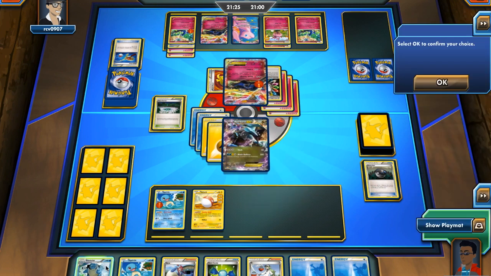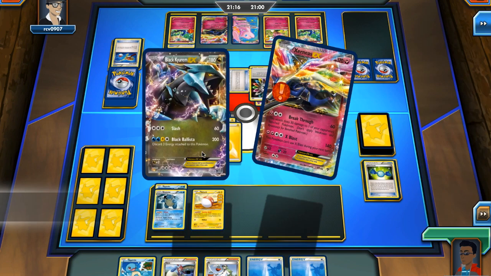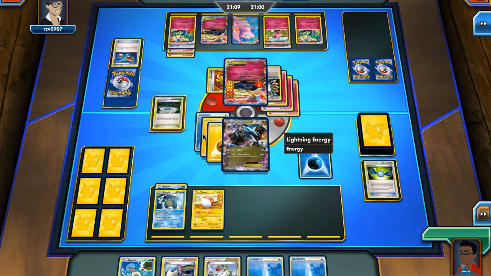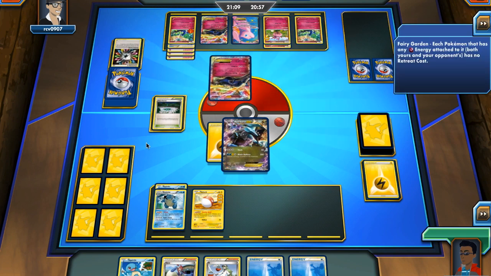And I'll be able to get the knockout here, actually. But the unfortunate part is I didn't draw any backup attackers. So I'm just going to Black Ballista here for the knockout. I didn't attach any extra energy onto Black Kyurem, just because these decks frequently play Mewtwo. So I don't want to give him any ammunition to do more damage.